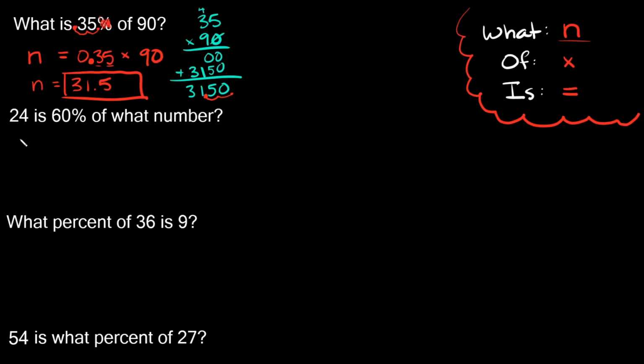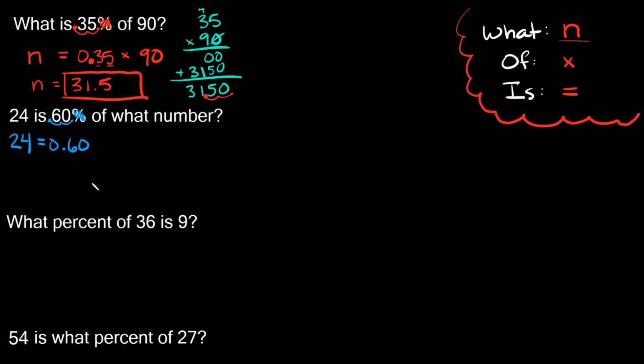Okay, so I'm going to write this out using my rule. So 24, that's just 24, is, let's see, is means equal to, so 24 is equal to 60%. So again, to turn this into a decimal, you just ignore the percent sign. Remember that your decimal is always at the end over here, and then just move it 2 times to the left. So we're going to go 1, 2, right there. So then your decimal would be 0.60, and I'll put my 0 right there.